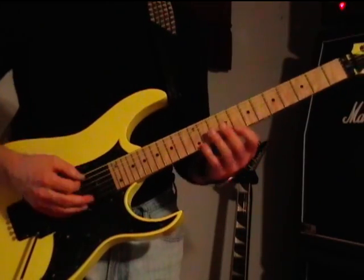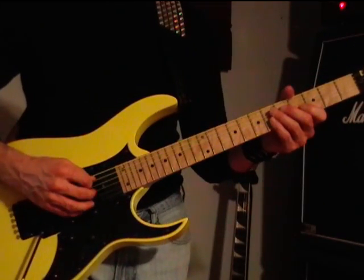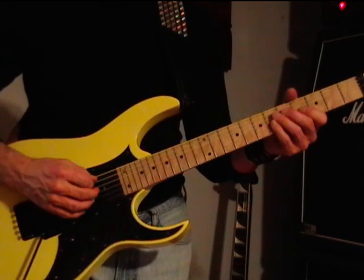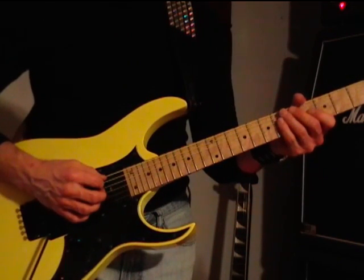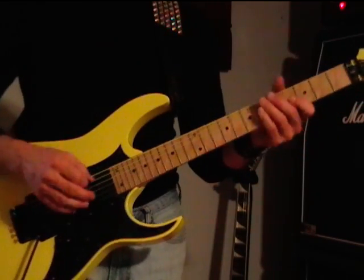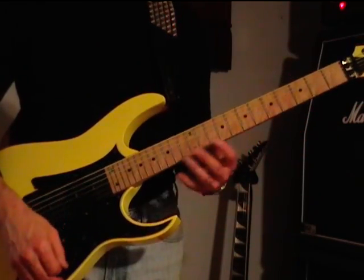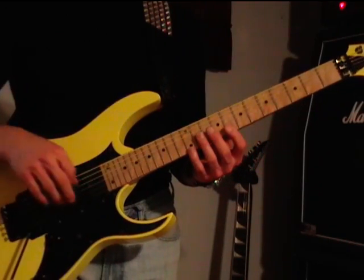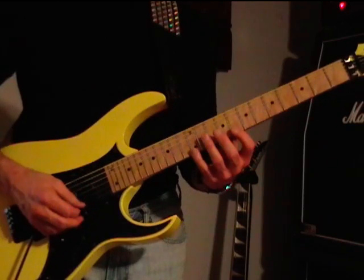Get into the lesson here. Here's my A string. Okay, I'm going to show you how I play the ascending arpeggio section in this piece. I'm going to go ahead and play it, and then we'll walk you through it.